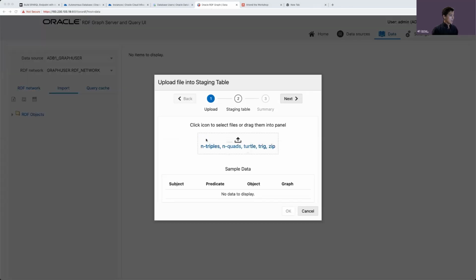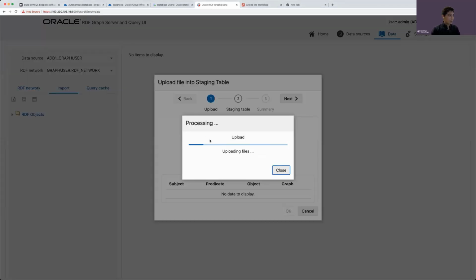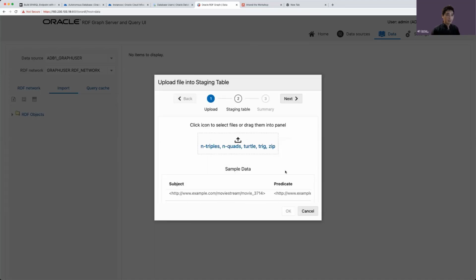So you can drag and drop the data to this window. And it takes some time for uploading data. Let's just skip this process because it might take some time.